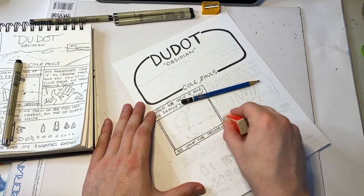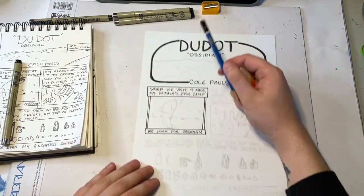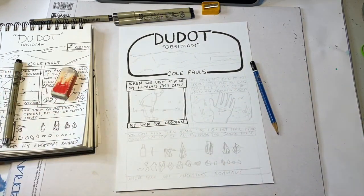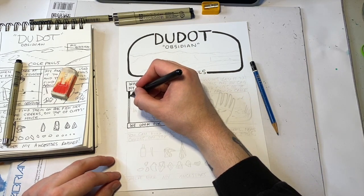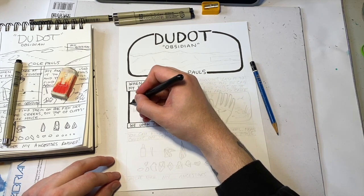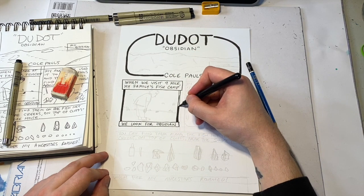You don't want to erase something right after drawing it and make a big smear on your artwork, and you could be extra disappointed after making a drawing that you really like and you're super proud of. You're like, oh, I got that likeness so well. And then you go straight to erasing, and then you put your hand up, and you notice that you smeared their face, and now their nose looks funny or something. You're like, ah. So yeah, I like to wait for the ink to dry a little bit, and then I will erase the things.